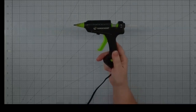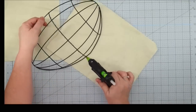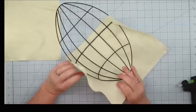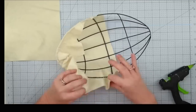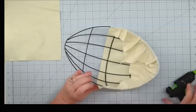I knew I wanted to use this football wreath form as something besides a football. That's just really not my style. So I decided to turn it into a lemon wreath. But I also knew that I needed to cover these wires. With that yellow mesh, that black wire just shows right through. And I wanted to cover it with batting, but I didn't have any.